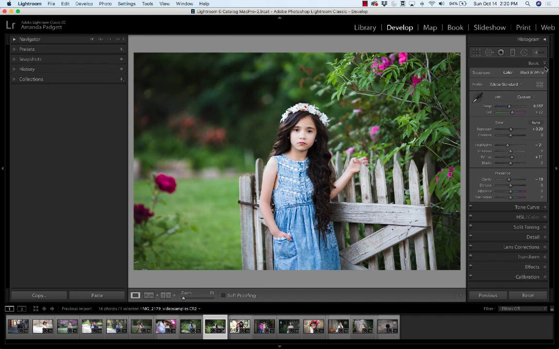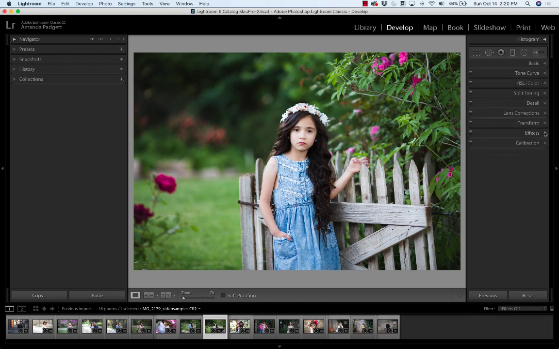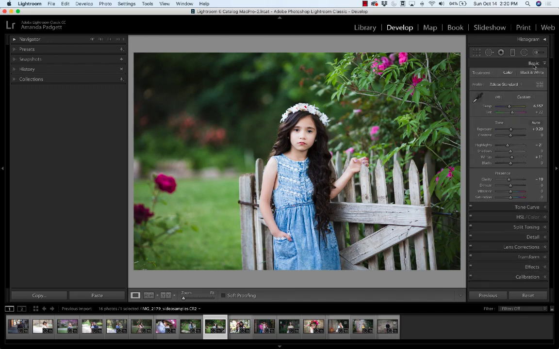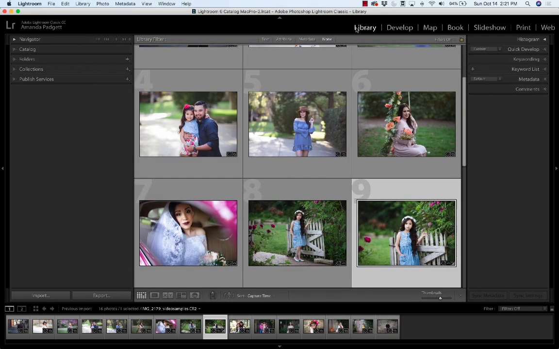On the right-hand side, we see all these different panels where you can make changes one by one to your image, and these are called global edits. We also have our local adjustments up here that will be specific to certain areas of your image. So that is the workspace, very quick and fast, the library and the develop. There are other modules, but I won't get into that in this overview.